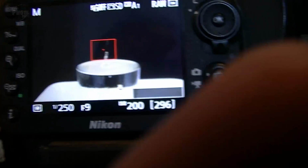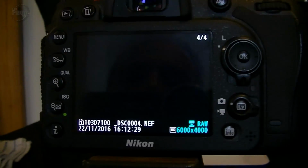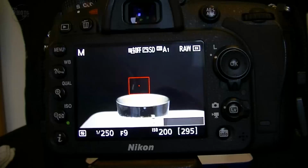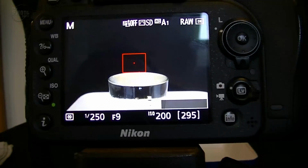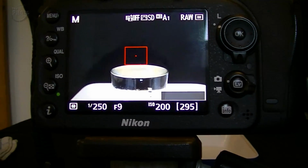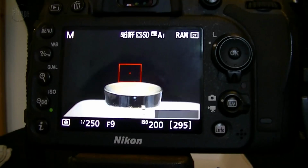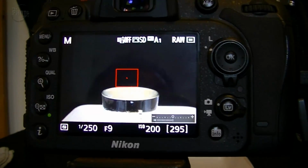So let's take a shot like that. And there you go, completely blank. Which is exactly what I wanted, because I'm going to add one more element to this. What I'm going to add is a speed light to one side that we're going to fire at the same time as the drop hits. And that will give us the frozen drop of water in the ground. So let's set the speed light up.